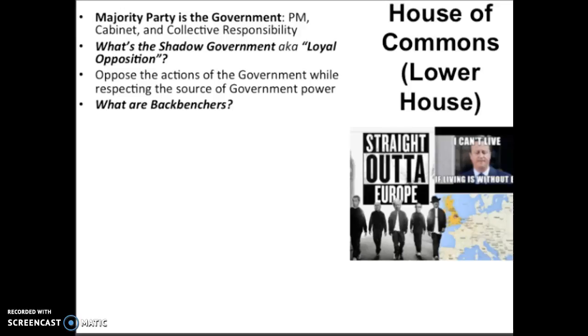Right? And you have backbenchers. Backbenchers is not a leader of the opposition, but rather a rank and file member of the opposition, meaning they're going to be a part of the opposition, but if you were to compare it to the U.S. government, our legislative branch, it wouldn't be like the minority leaders or the minority whips. It's going to be just the rank and file regular opposition members. So in this case, in 2016, 2017, your backbenchers are rank and file members of parliament who are not a part of the Conservative Party.